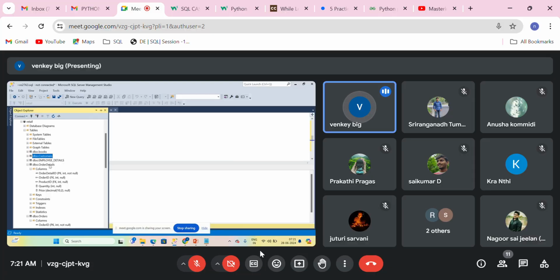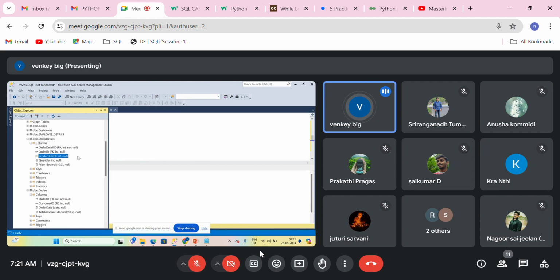Now coming to the order details. In the order details, order detail ID is the primary key, and order id and product id are foreign keys. Order id is referring to the orders table order id, and product id is referring to your products table product id.